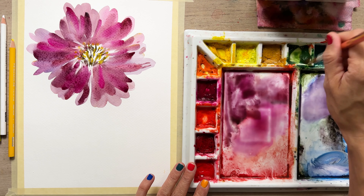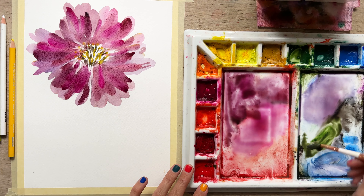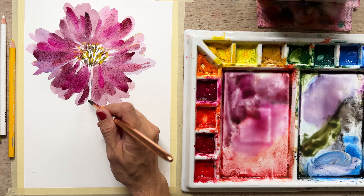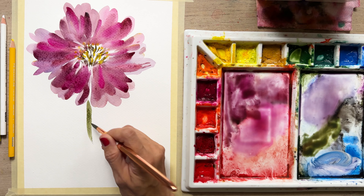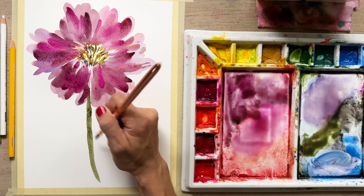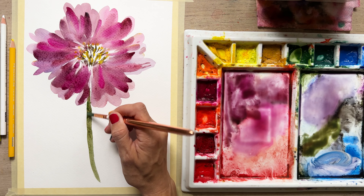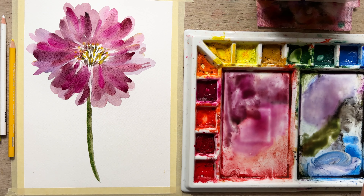Now we're going to start with the greenery. You can see that my flower is looking a little wonky — some of those petals are just sticking out strange, but that's okay. We can go ahead and add another layer later on if we want to, just to straighten things out. I've got my thinner brush and I'm doing a pretty thick stem because this is a large bloom — you don't want to put a tiny little stalk on it because it just looks like it won't be supported. You can use a bright green, a sap green, or a sage green, really depending on the look you're going for.